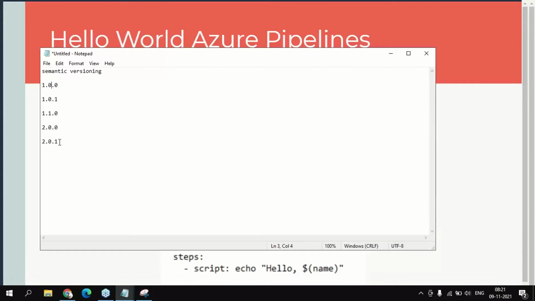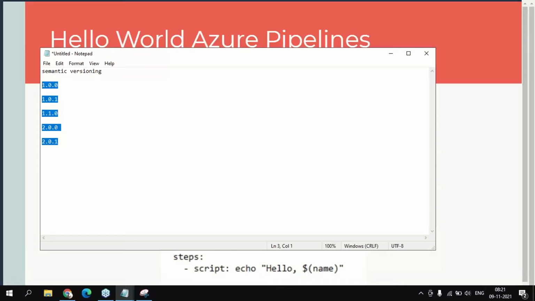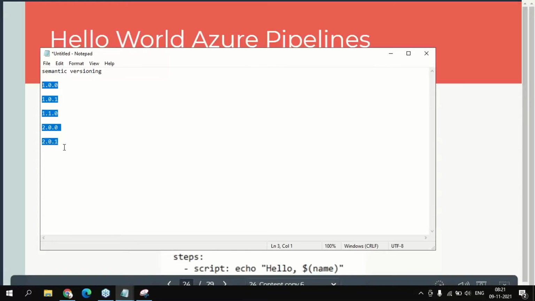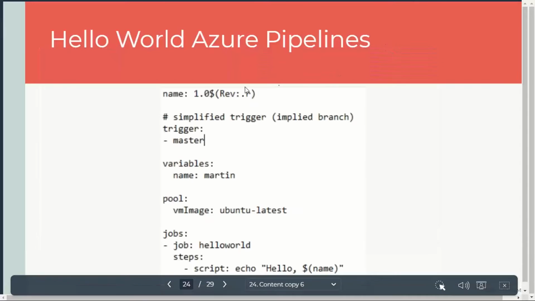That is up to you, because we have the control over how we name the build. Here the name is 1.0 and then revision.r. Until you change the name here, like to 2.0, it will name the build 1.0.1, 2, 3, 4, 5, 6.